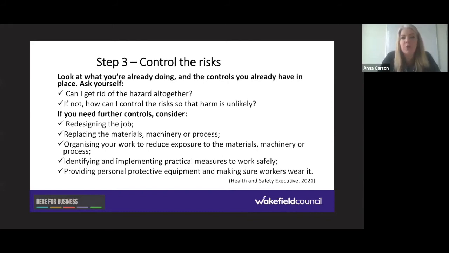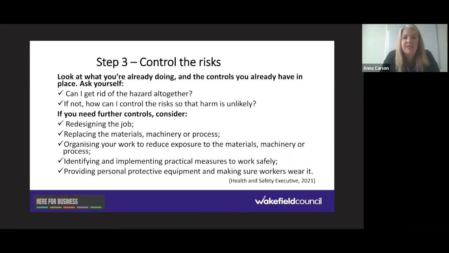It's not always possible to remove the hazard or remove the risk. So then we need to manage it by having controls in place. So look at, could we redesign the job? So can the job be done differently? For example, are heavy items stored at mid-height rather than low down or high up? Because taking heavy materials from mid-height puts a lot less strain on the back. Or can equipment be used that may make the job safer?